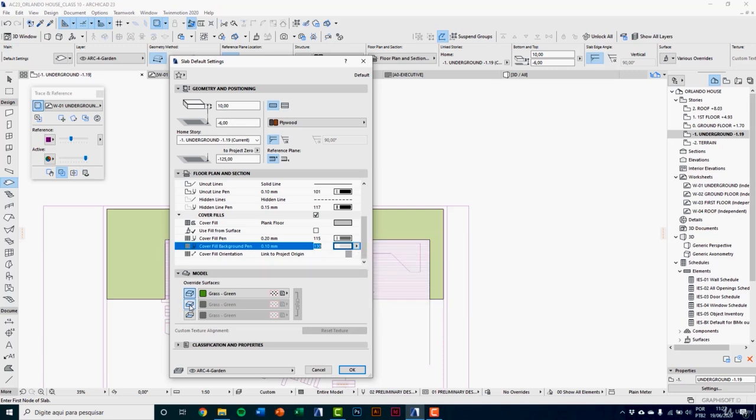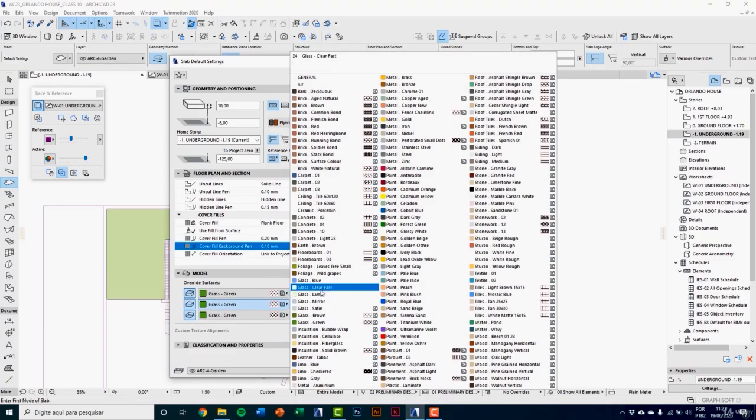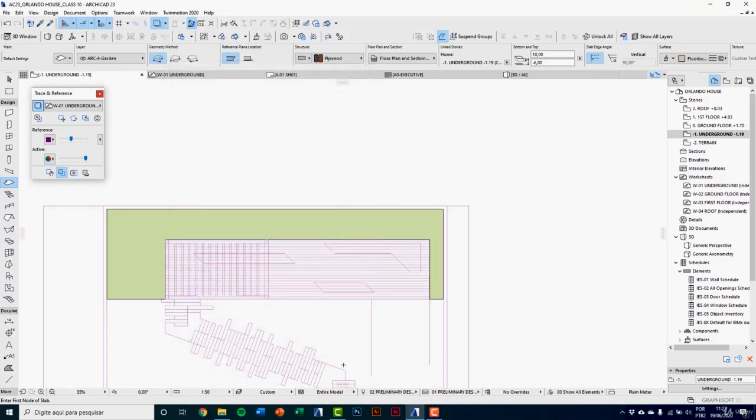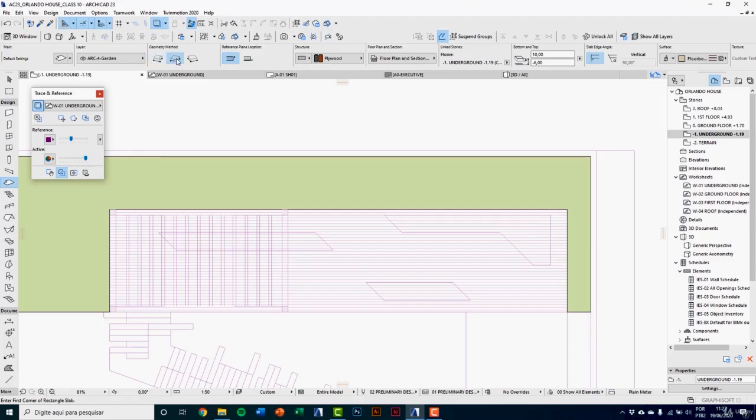Turning on all surfaces in model, I'll put floorboards 3. I can keep the garden layer, Arc 4 Garden. Okay. Using rectangular method, draw the deck.